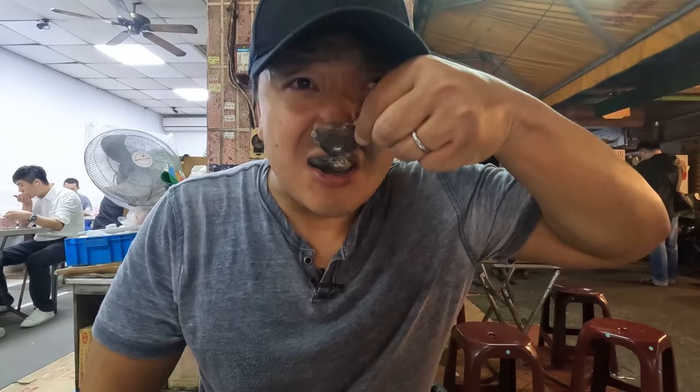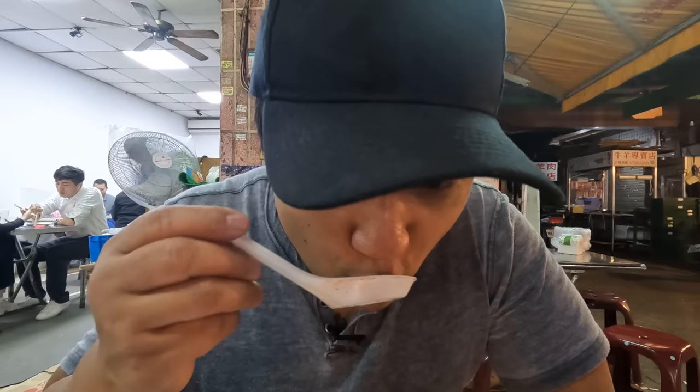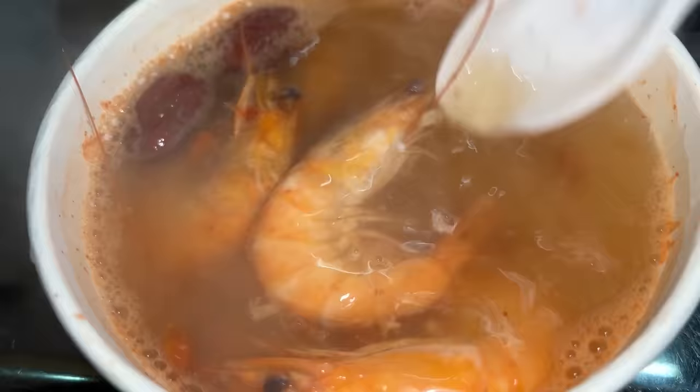This is some kind of Sifu soup — with wine. It's good. I feel like you can get drunk eating this. This is a really sweet prawn. Chase that with some of the Sifu soup. There's definitely a lot of liquor in here. I think this one is just okay.